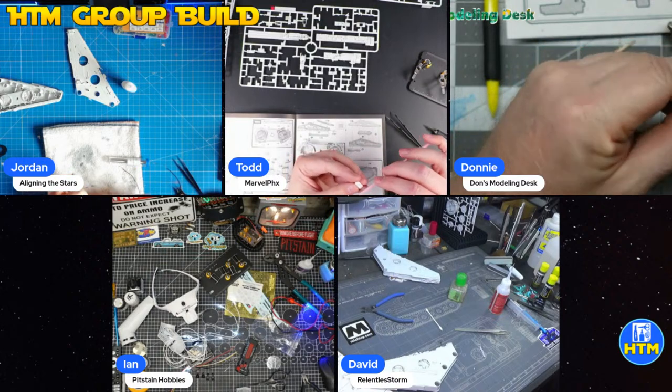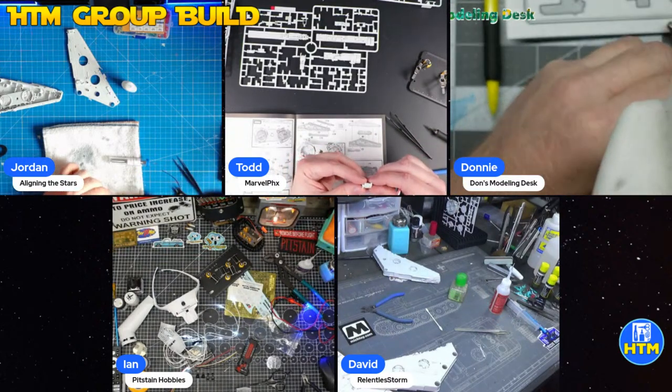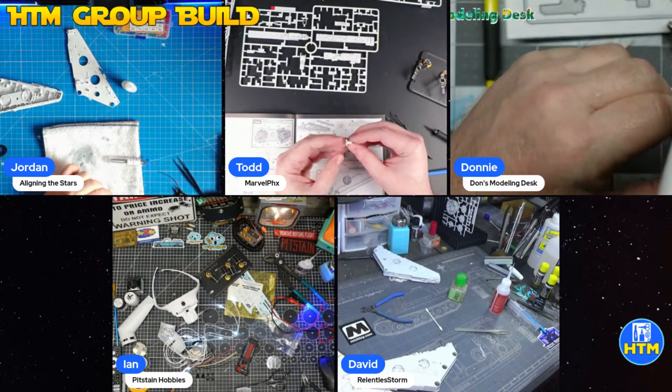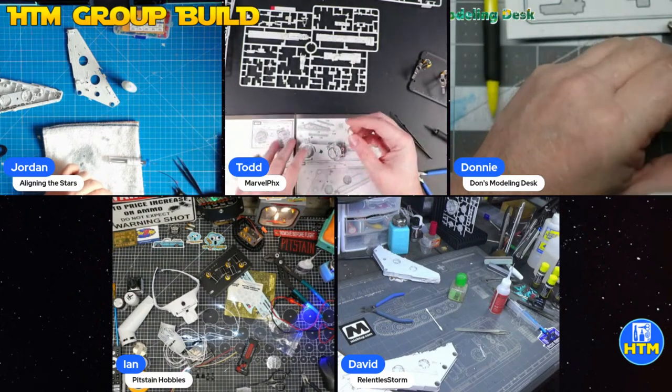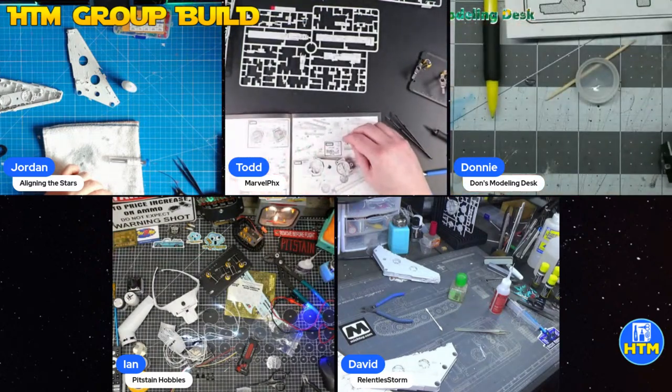I was going to say, what? It's like an interior tank. He's like, what are you talking about? Just sitting here talking about it. I already finished it. This is what happens when you wake up at like 4 a.m. Yes. You just start building everything.